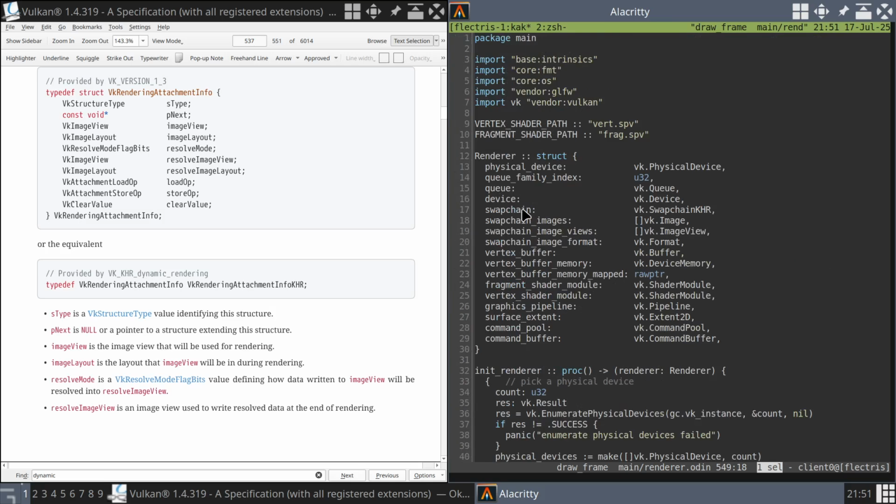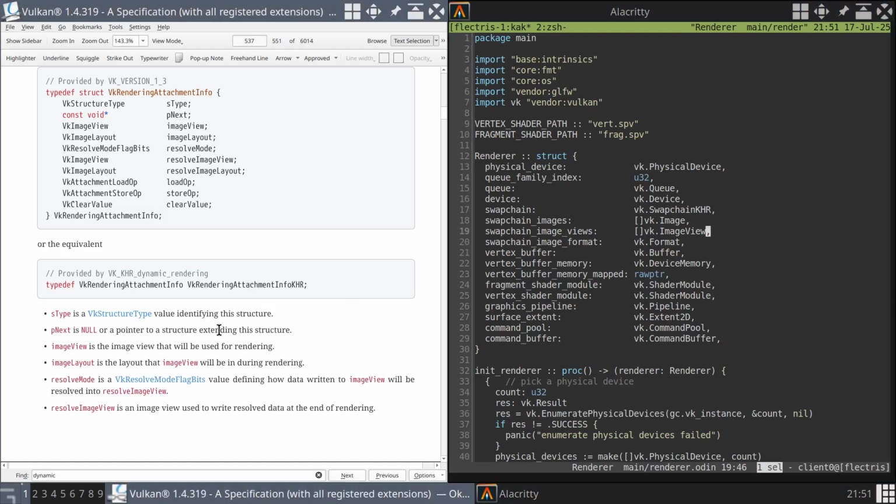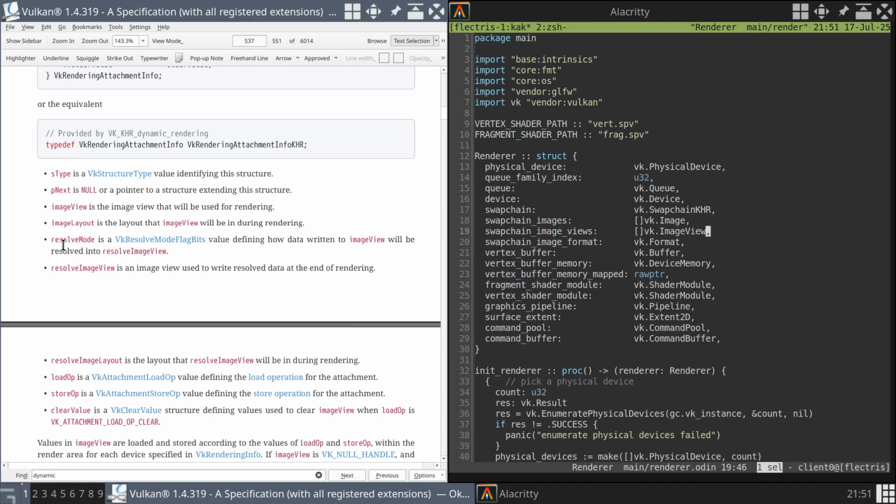Right, because up here we've got our swap chain images, and we've got the image views, so this is what we actually need, and we'll be passing into it. Image layout is the layout of the thing. So I think we're going to have to do some more commands to put the image in the right layout.